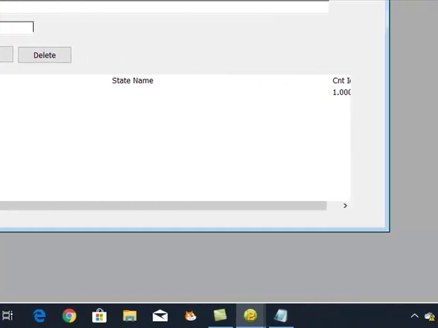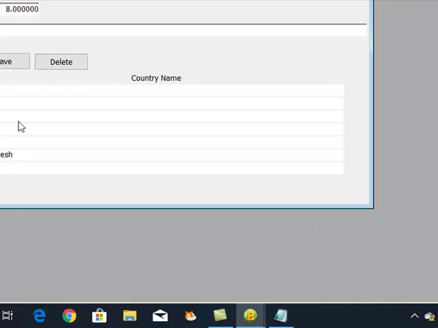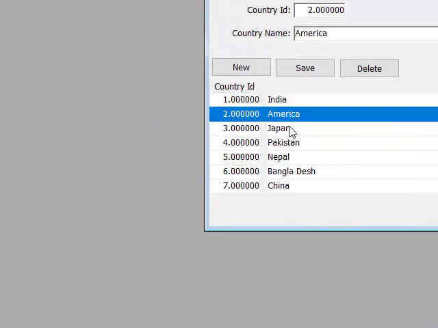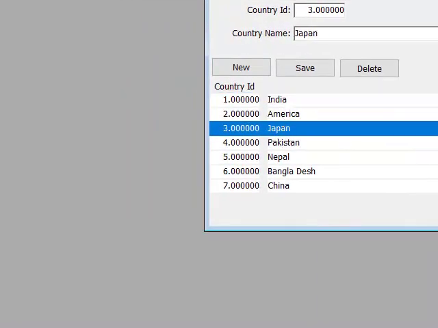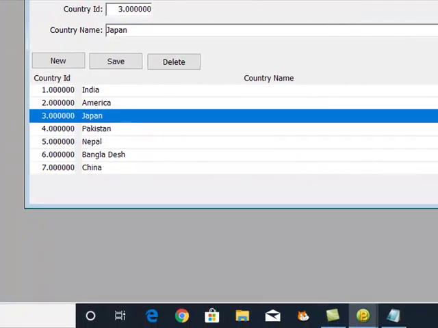Let's do that, because we have already saved our countries. So this is India, and this should come as a drop down over there. This is my target. Let's see how to do it.